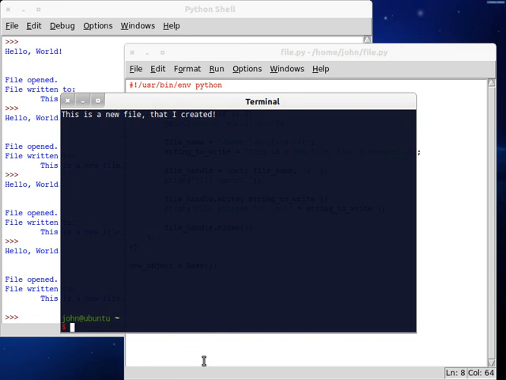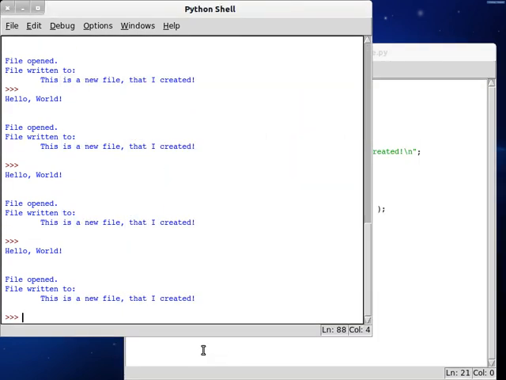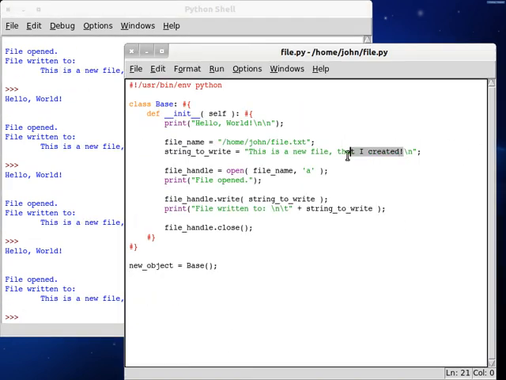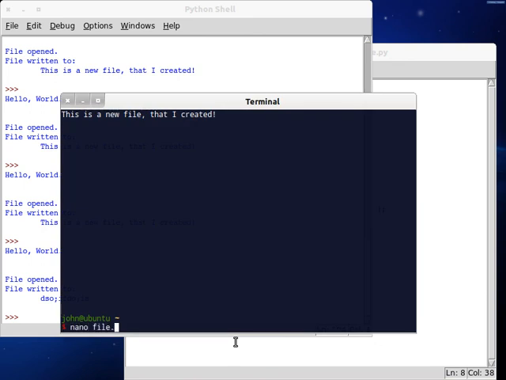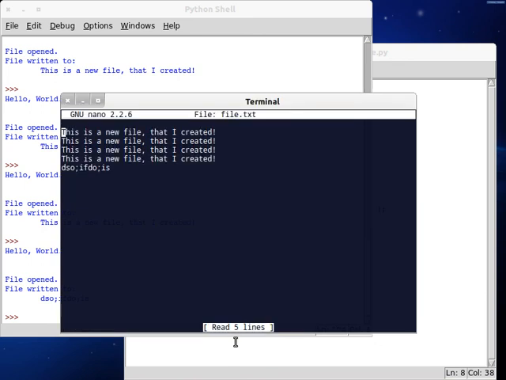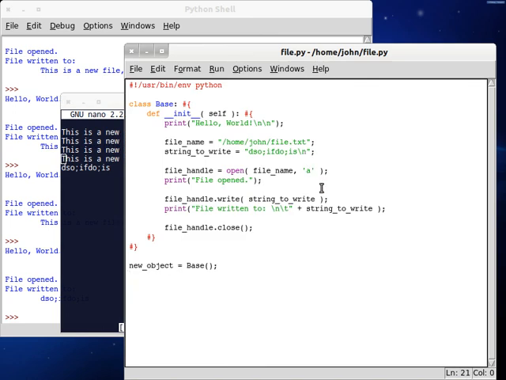So let's run the program again. And again. And how about again? And let's change the string variable here to, you, because that's funny. Laugh. Ha! And run it again. And now let's check out our terminal. Let's nano file.txt. And boom! Check it all out. We've run the program like 4 or 5 times. It's put in exactly what we wanted it to, and it's appending it over and over again.